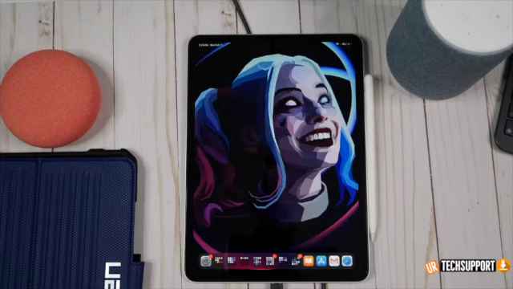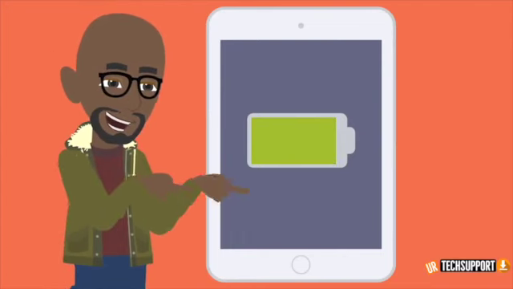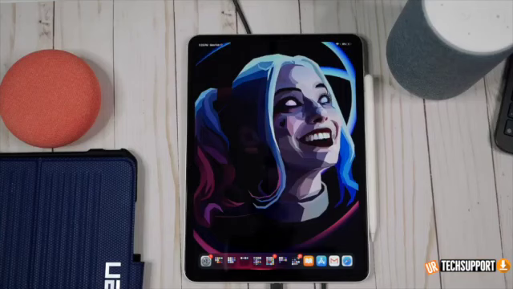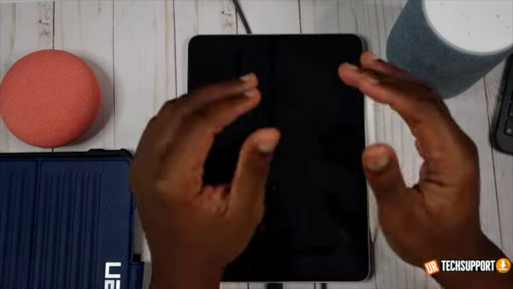So one of the first issues we're going to take a look at is severe battery drain of any kind. If your iPad just isn't sustaining the battery long enough, or if you notice your battery life has been cut short, here are a couple things you can check to make sure that your iPad is running at optimal battery strength. Interestingly enough, the first thing you want to do, if your iPad hasn't been restarted in a while, and some people just don't restart their iPads at all, is to restart the iPad.